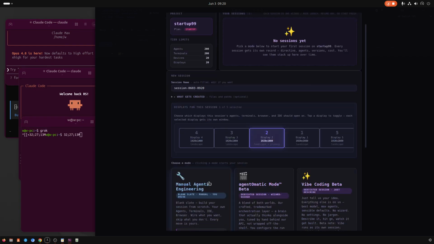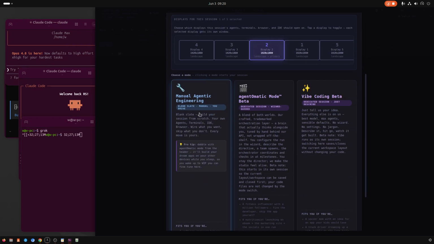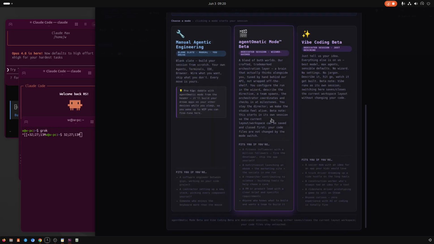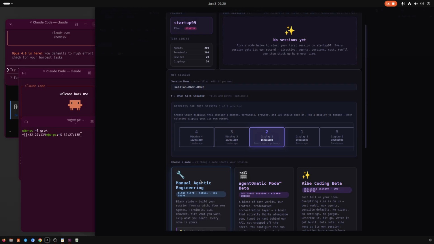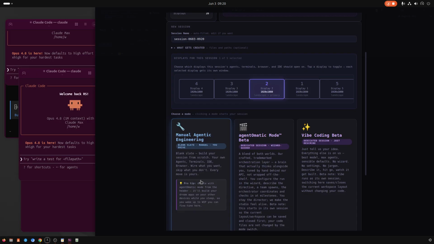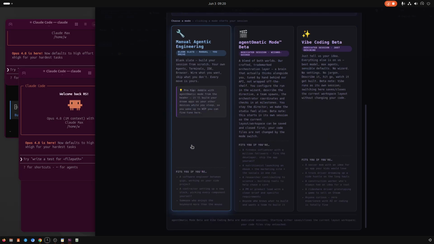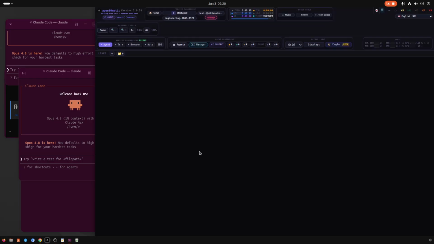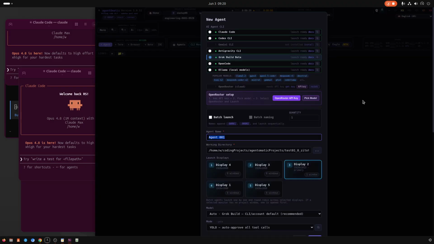We want visibility in all our agents, right? We want to control things. So we have a few different modes here. Go ahead and stick with agentic engineering mode. These are in beta and pretty buggy, so you probably don't want to try those yet. So if you're looking to just organize your CLIs, just go ahead and stick with agentic engineering mode. Here, it's detected all my displays, so I could have all my agents basically all around me. For this video, we're just going to stick with one display.